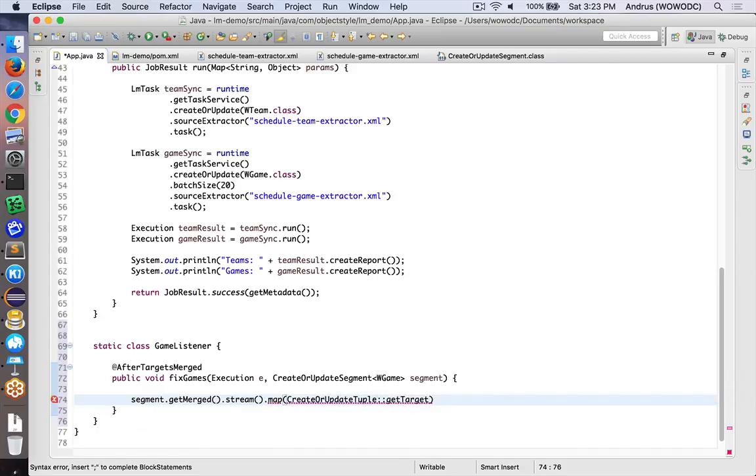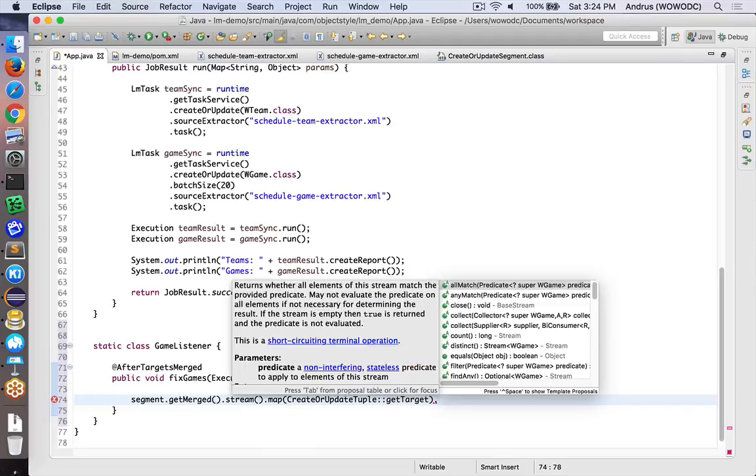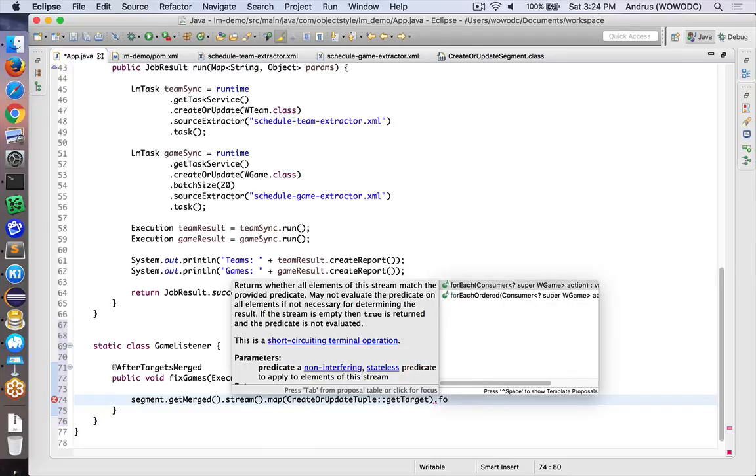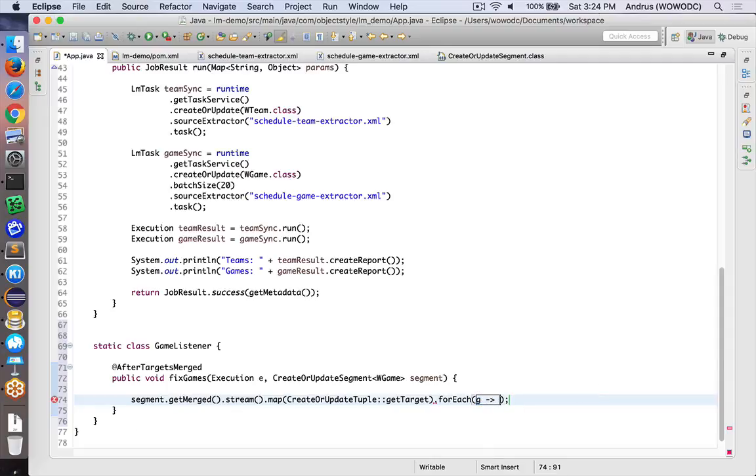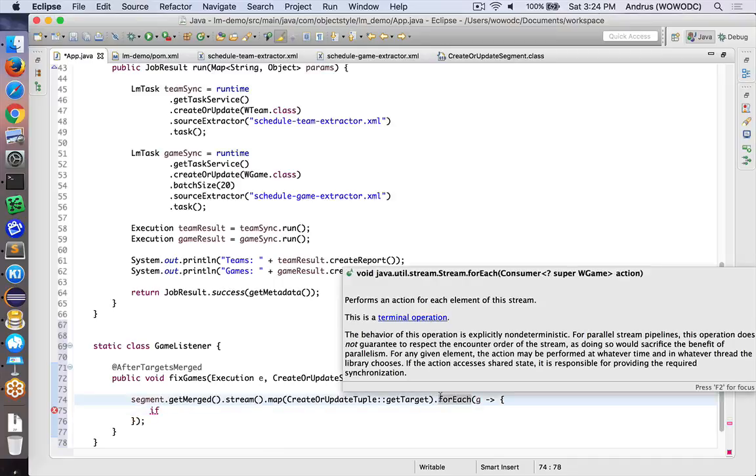So we get the target, we get our game. The create update tuple is just a pair of source and target. So we get target, and then we do for each, and we have our game, and we set the scores. Okay, so we need to add a filter also because we don't want to set the scores on updated games. We want to set them on new games.